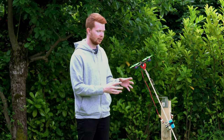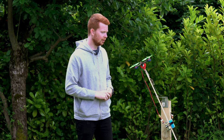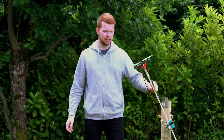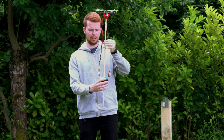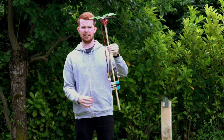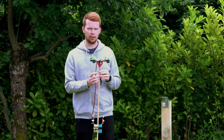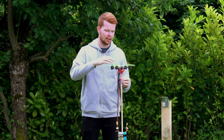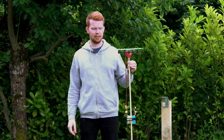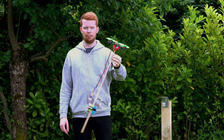To test whether having a low centre of mass on a drone increases its stability using a pendulum-like effect, we need to eliminate every other form of stability. So here I have a drone attached to a stick, with two batteries mounted quite far down on the stick so it has a really low centre of mass. On the drone itself, there is no form of stability in the form of gyros and accelerometers — it's solely just producing thrust. So this should eliminate everything apart from this pendulum effect.